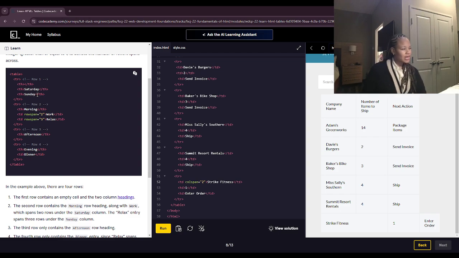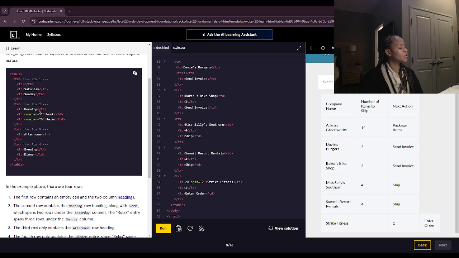The second row contains the morning row heading along with work, which spans 2 rows under the Saturday column. The relax entry spans 3 rows under the Sunday column.